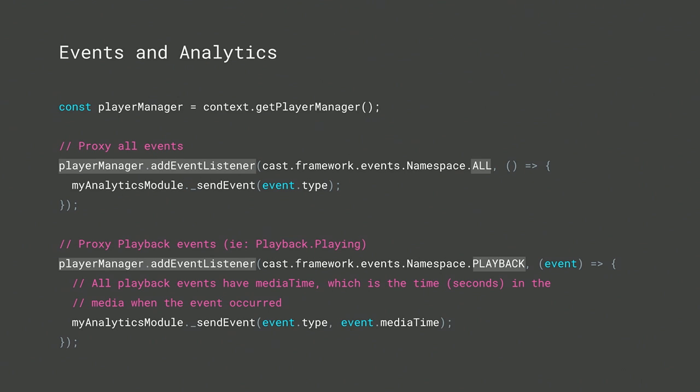Then at the bottom, I've done the same thing, but only subscribing to playback events. When I get a playback event, you can see at the bottom where I'm able to pull out the media time where that event happened. Then I can ask questions like, if we often find that we're having some sort of buffering event early in our video, then we may want to adjust our initial adaptive bitrate settings to take a lower bit rate so that we don't have to deal with so much buffering for our users.